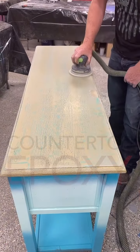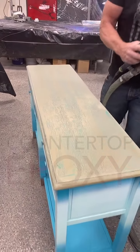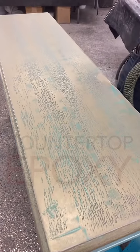Now, this is our bronze true metal. You do trowel it down. It's about a peanut butter consistency most of the time when you actually trowel it down.